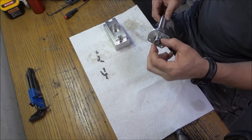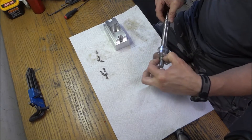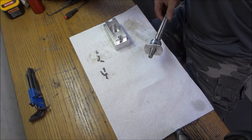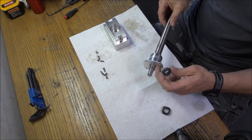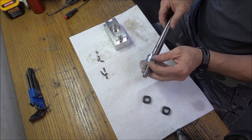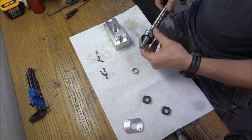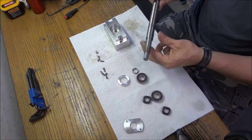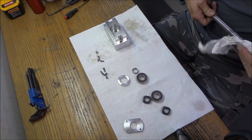This bushing slides over and only puts pressure on the inner race. When we tighten it down with our jam nut it puts pressure on that bushing and squeezes the inner races together — and that's how we adjust to take up any backlash that might be in there. It's a really nice system, works really well, and it takes care of a lot of the issues with bearings.